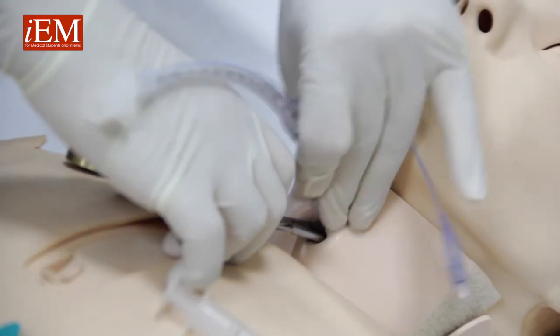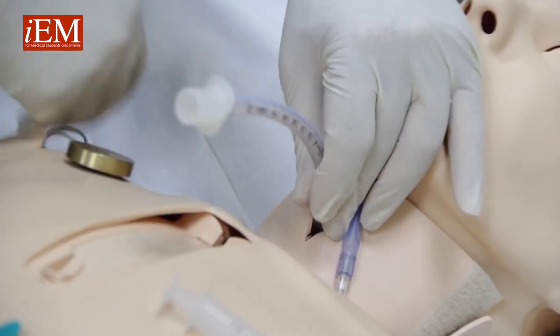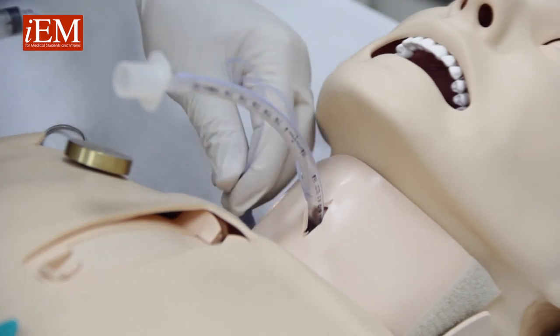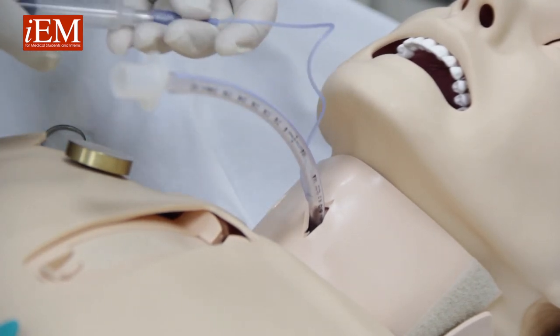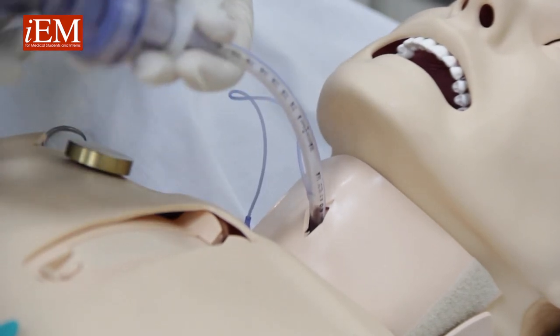between the Kelly. Take your Kelly out. Inflate the balloon. And you can now bag.